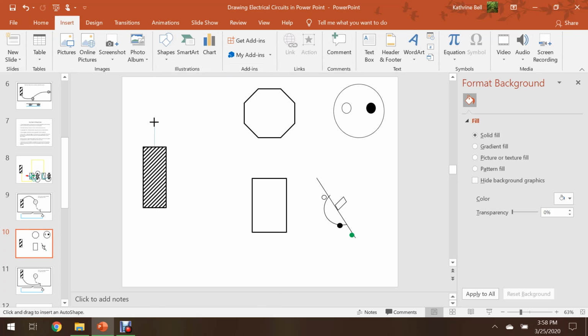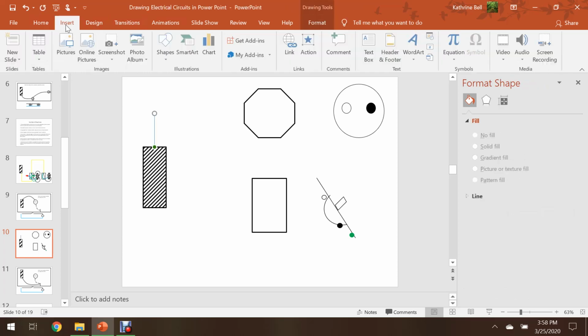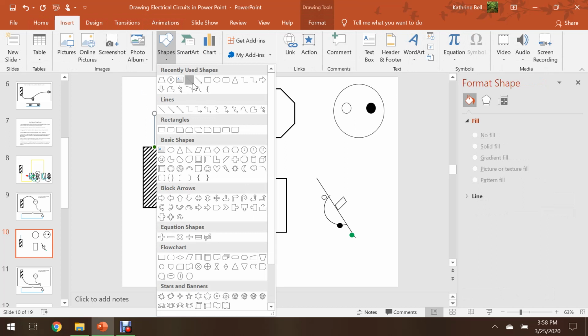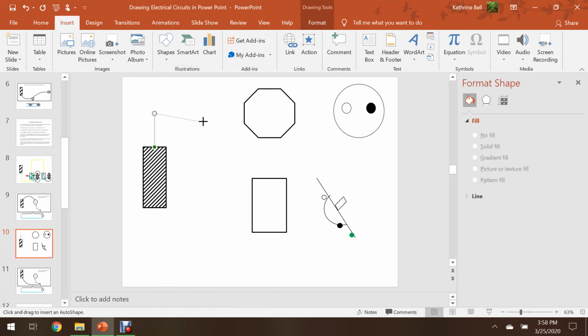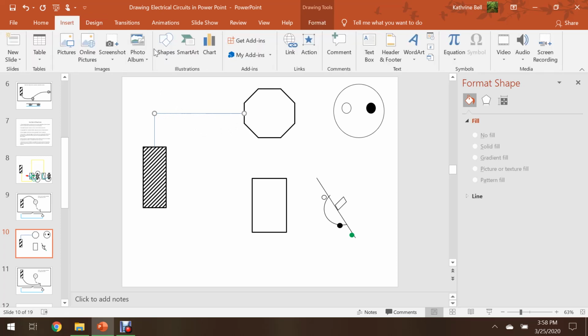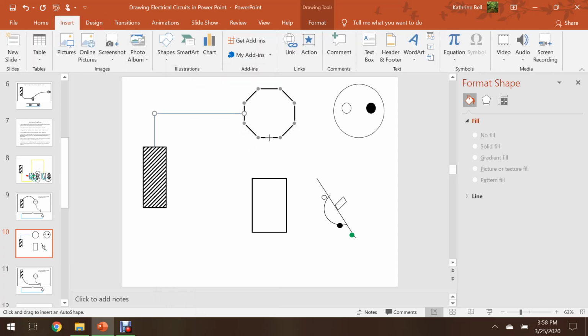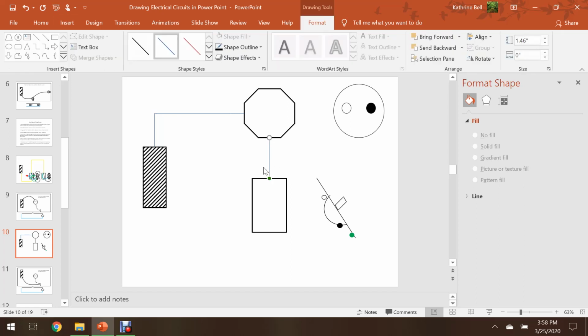I'm going to come up, release, and select the shape again, and go over and release. Remember that every time I've got to go up here and select it. Remember, to effect, I must select. This conductor is selected.